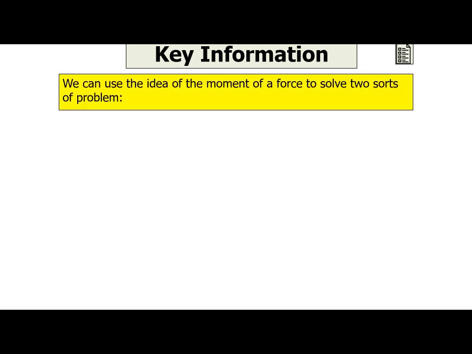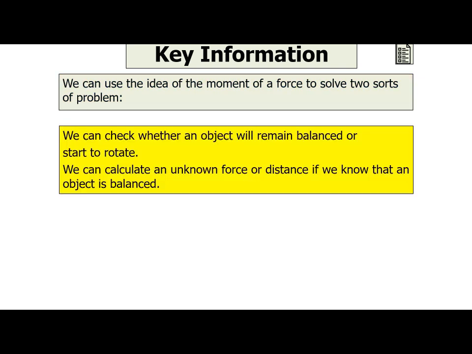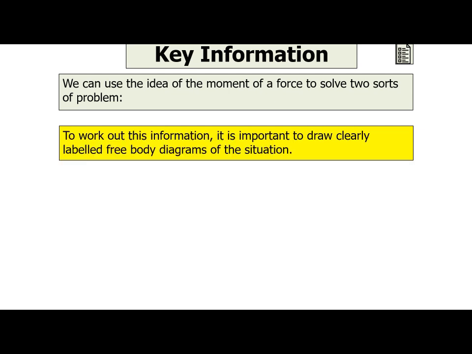So we can use the idea of a moment to solve two sorts of problems. Firstly, we can check whether an object will remain balanced or start to rotate, or we can calculate an unknown force or distance if we know that an object is balanced. To work out this information, it's important to clearly label free body diagrams of the situation.